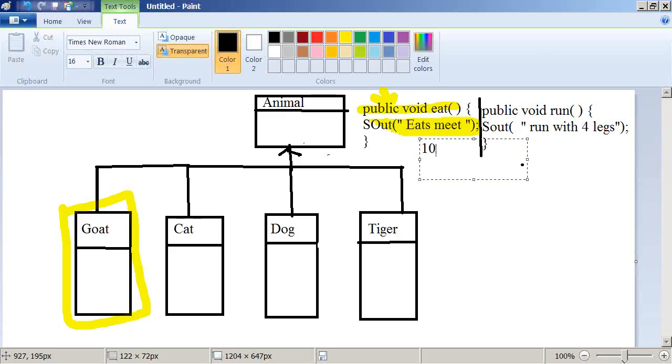Somebody has created a class for me and it has 10 methods, and I don't want to repeatedly write them because the functionalities are already there. I want to reuse them. So I have created a child class for this.